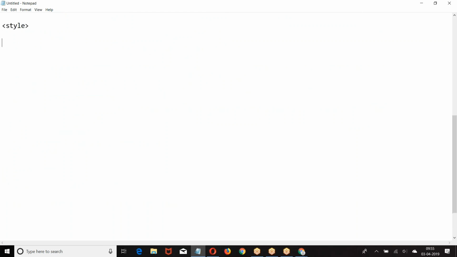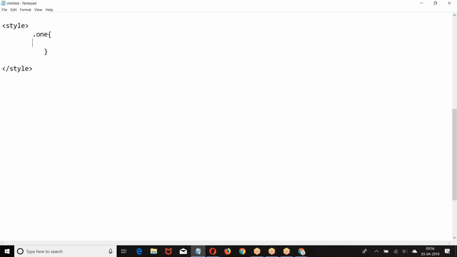Style. When I have a group of properties, what we do? We put them in a scope. Am I right? In programming, what is the purpose of a scope? When you have a group of statements, we write them in a scope. For the scope, we give a name, right? So I give a name called 1. Name of the scope is 1. Now in programming, if you want to create a class, what we do? Class 1. In the CSS, we give dot 1. Got my point? Was that clear?